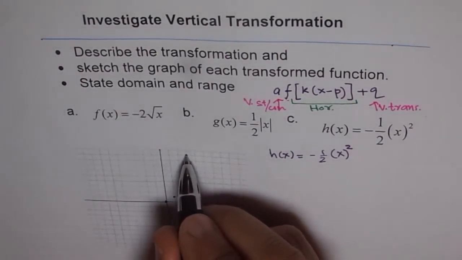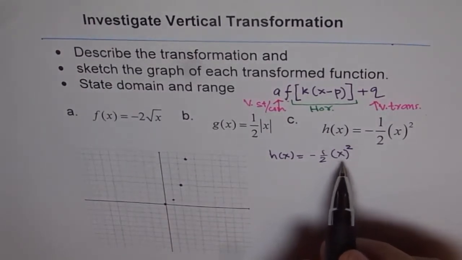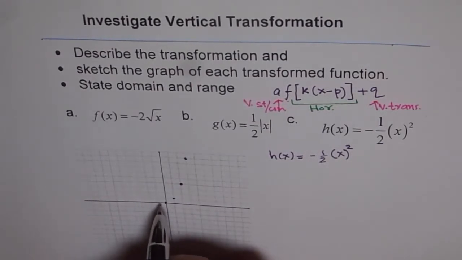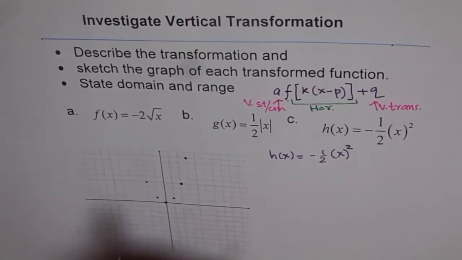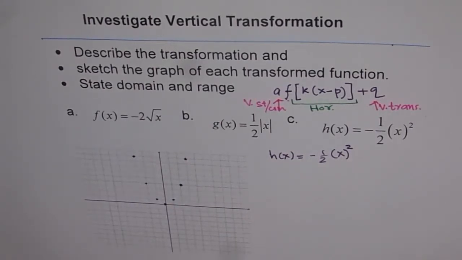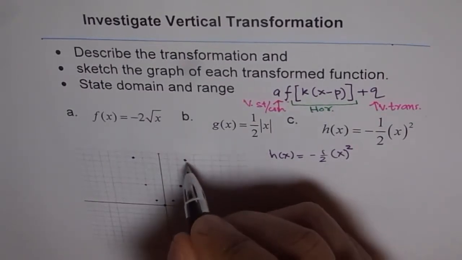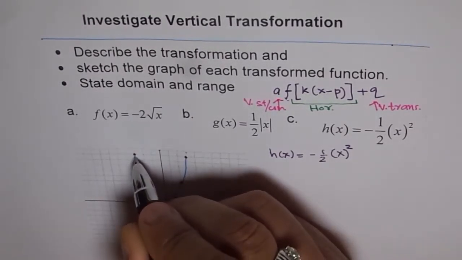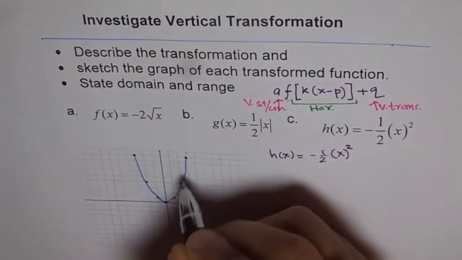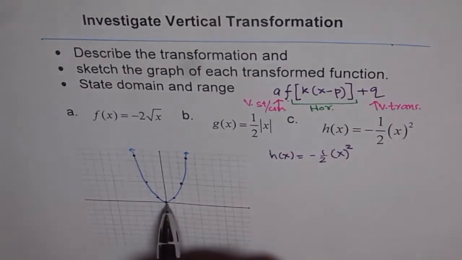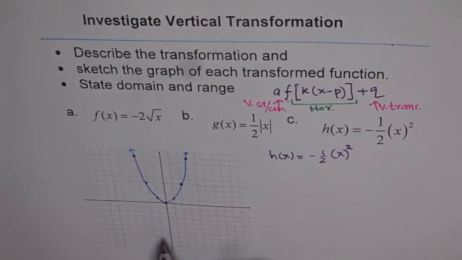So there you are. Now, the important thing in a parabola is it is a symmetric, even function. So it's symmetric about the y-axis. So you can put those points straight away here. So 3 goes 1, 2, 3, and you have your points. So that is, I should say, the parent function, right? We should always sketch this in light color. So let's say we have this parabola here, and let me just join these points with a good graph, right? Okay, this is what it is. Note that we should not have a point here. It should be a rounded shape here when we are making a parabola, right?